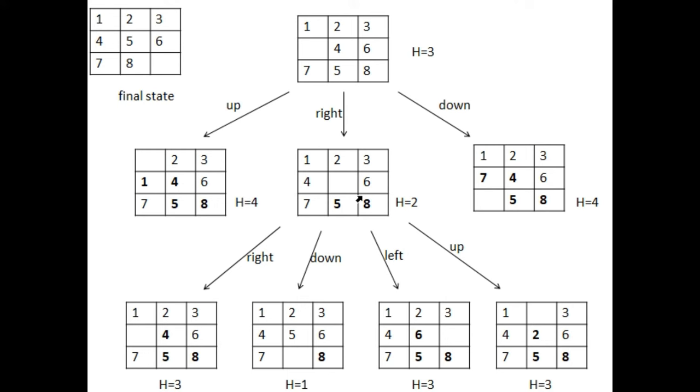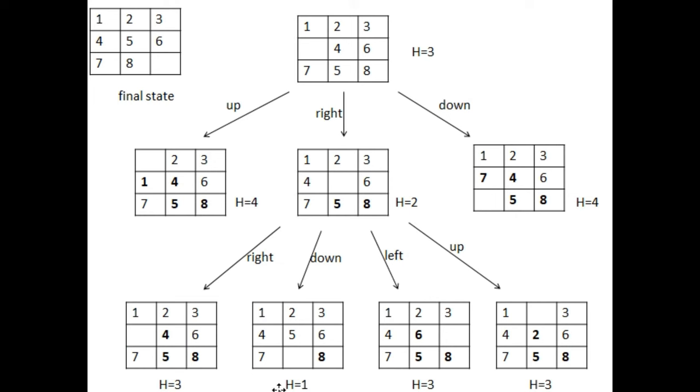Now I will select one node to visit the next state. Which node will I select to visit? I will pick the node which has the lowest value of heuristic, because that node claims that your path to reach the goal is minimum if I pick it. So just look at these 4 nodes. I will pick this node.